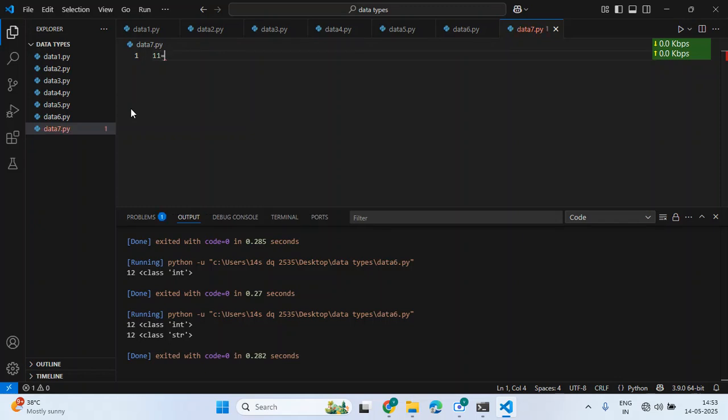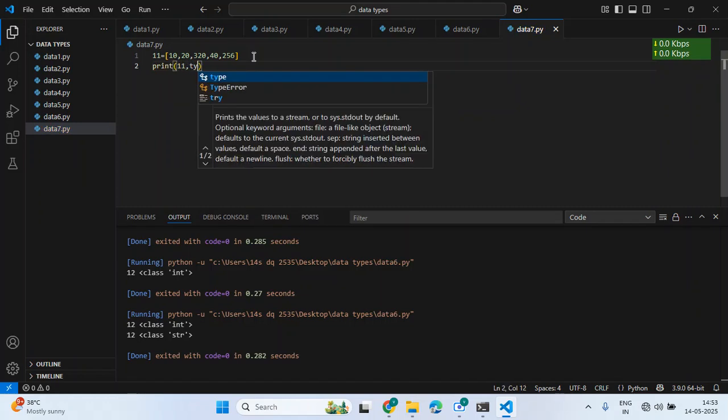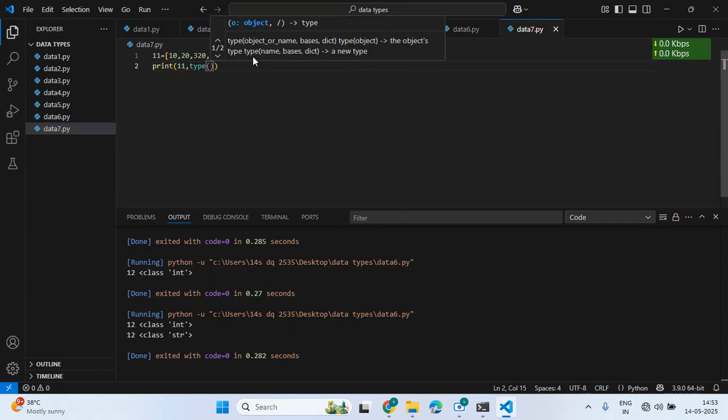Taking l1 equal to, within square brackets, 10 comma 20 comma 30 comma 40 comma 256. Okay, enter. I want to print l1 and I want the type also. I'm running.